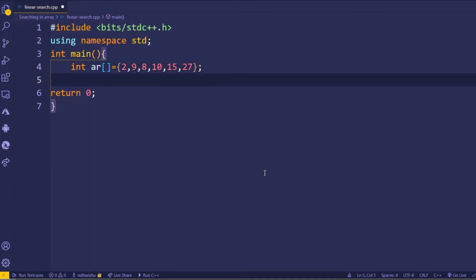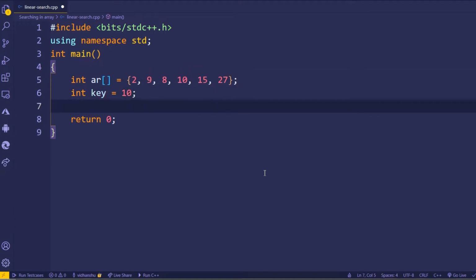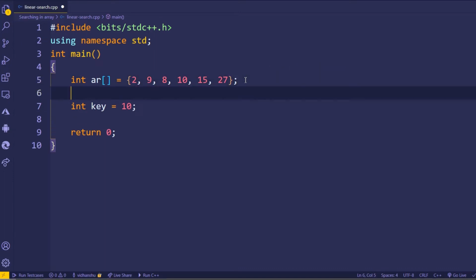Okay, now the key value which I want to find is 10. As I told, we will keep checking the elements individually, from the 0th index to the nth index, where n is the size of the array. In this case, the size of the array is 6, so I'm storing 6 inside n.